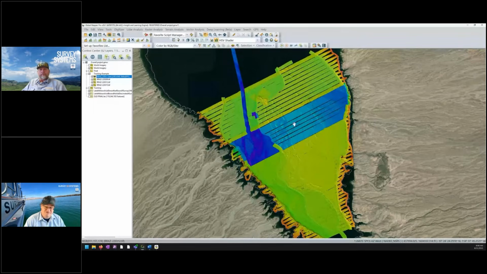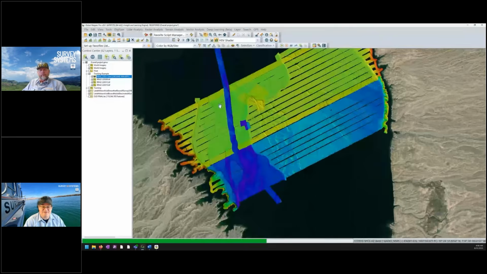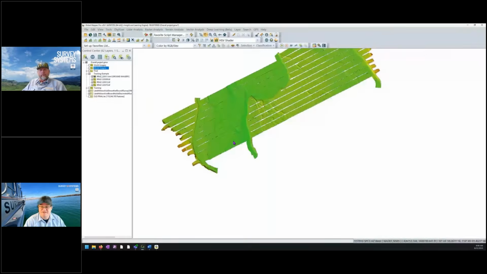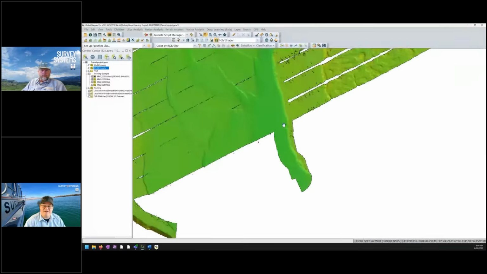I can just drop it in. As long as I've got my coordinates set for my project, I drop it in and it just pops in. And then I can change formats from there as I need to. But what I would do is take this in and check over some overlaps. Let me turn off the imagery so it doesn't have to load each time. I would take a look at some features and see how things are looking, and then just do a quick rough pass on the data.